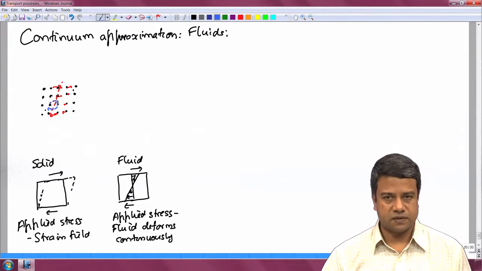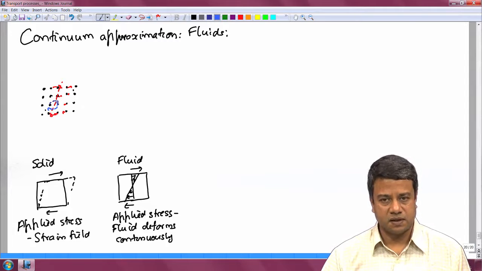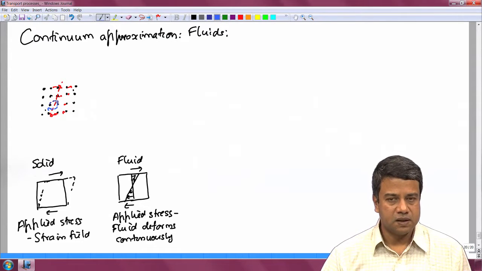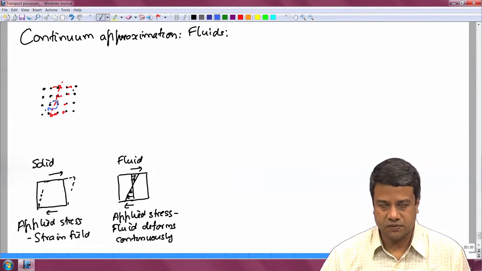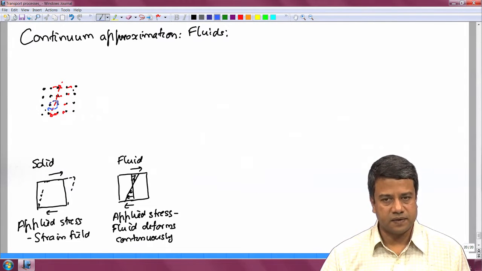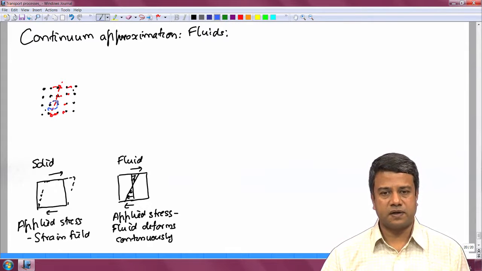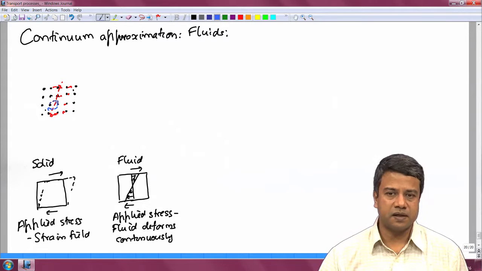So, you do have processes of diffusion in solids as well due to either interstitial or vacancy diffusion, but these are extremely slow processes. These processes take place over extremely long time scales, over many years, and therefore, diffusion over reasonable time scales required for material transformations does not really take place in solids.